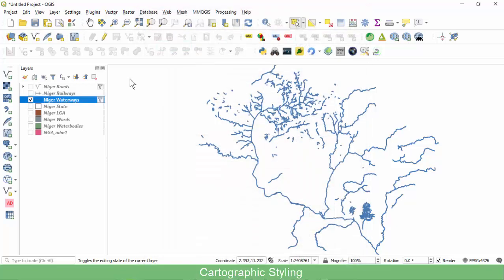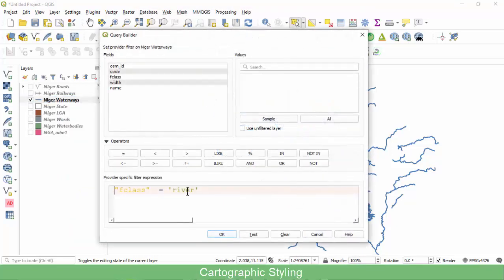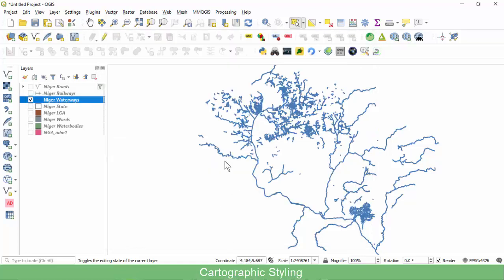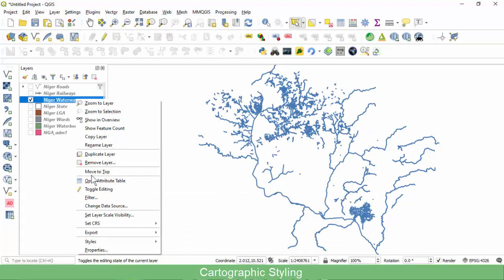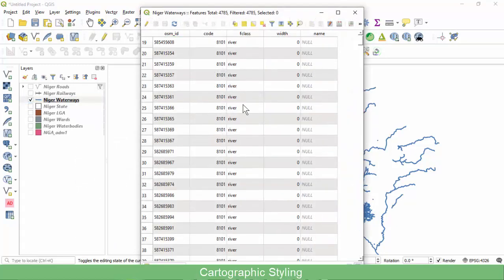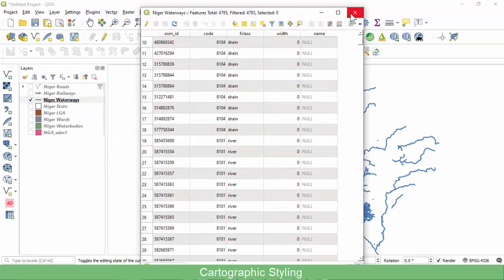Okay, let me try the filter on just streams. Filter the F class. Let me just type it as stream. What about the other ones? I think canal and then drain.